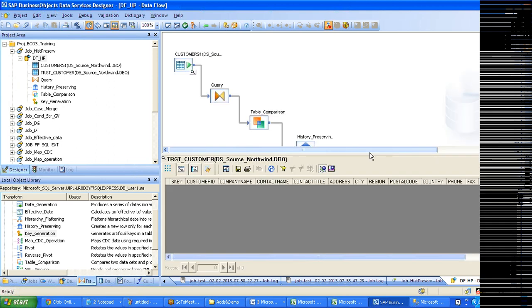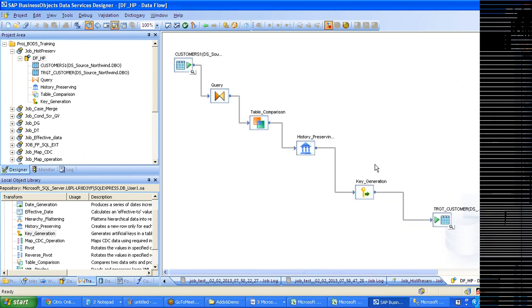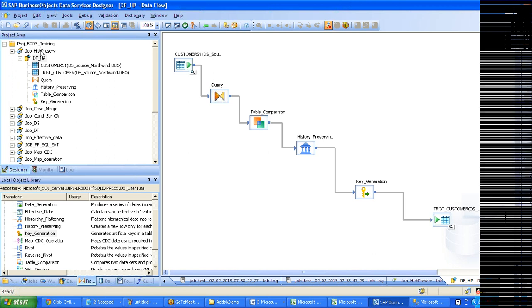Yeah, I was doing it in the wrong database. Actually, I should do that on the source Northern database, but I was trying to do that on the target database, so that is the reason why it is not affecting. So now we have 0 records here, and first let us do an initial run.